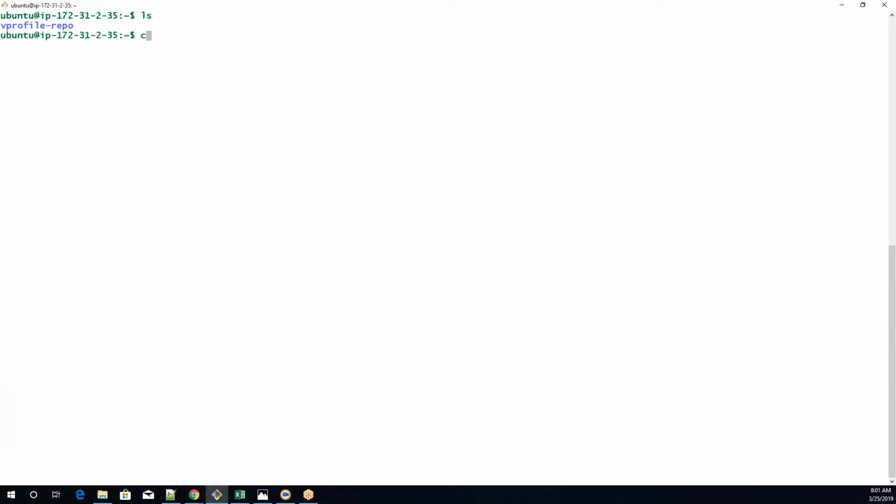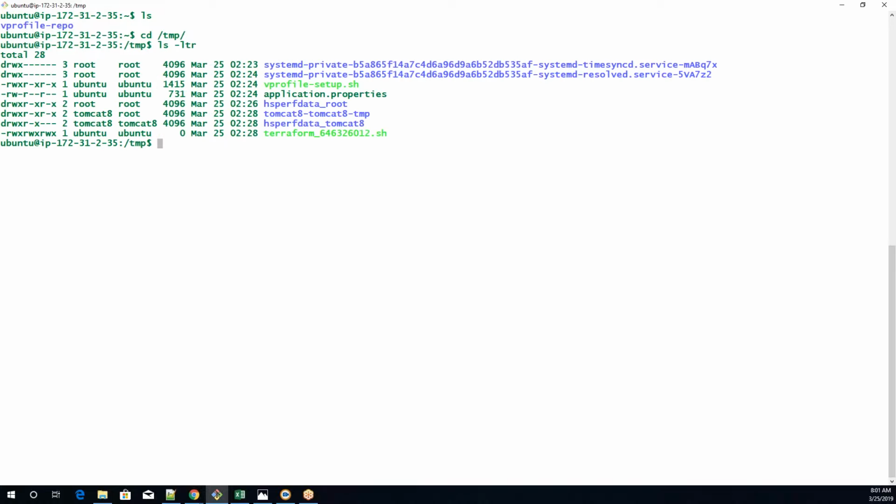So that's our source code, we did git clone, it cloned the source code. So let's go to the temp directory. We should have our scripts there also, and the application properties file that we copied. So that's our script. That's our application properties file. And when it executed, it should have set up Tomcat, MySQL and all. So let's check. Let's become the root user. Let's go to /var/lib/tomcat/webapps.